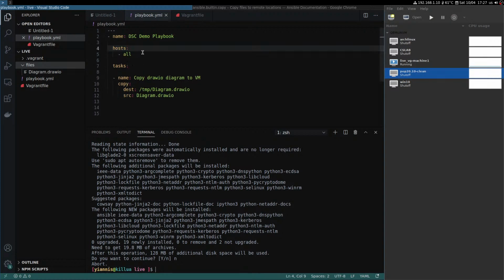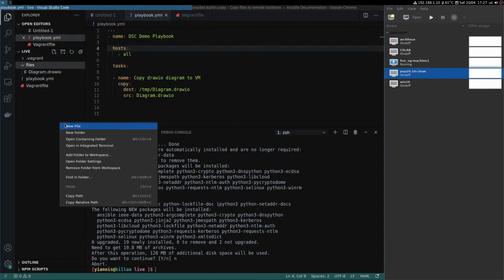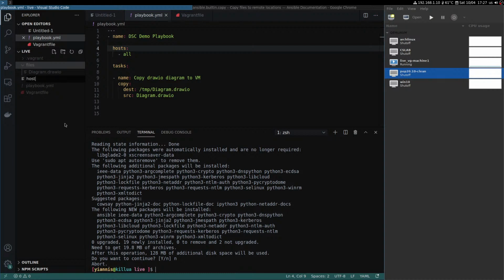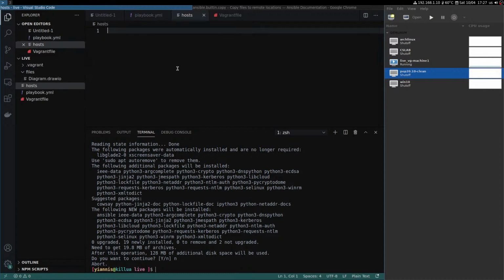But how do you define the hosts now? Well, in Ansible, you're going to create a hosts file. Actually, I'm going to create a host.yaml file because I prefer YAML for this. And we're going to add the keyword hosts.